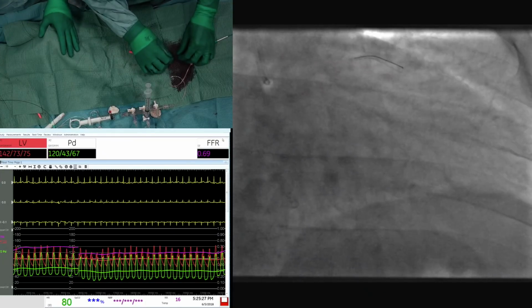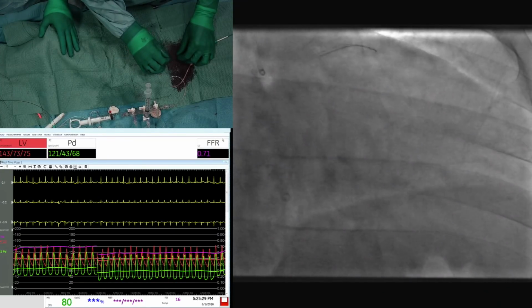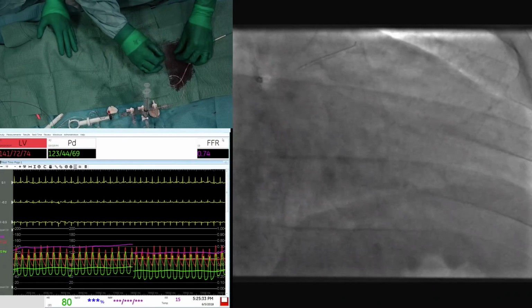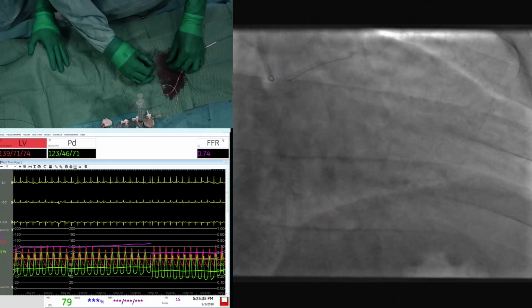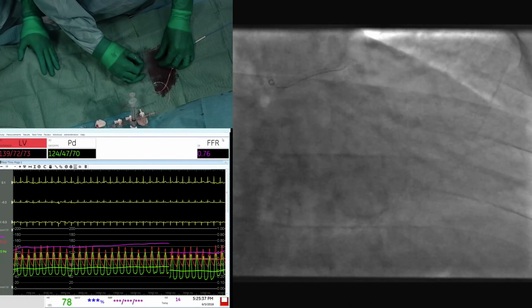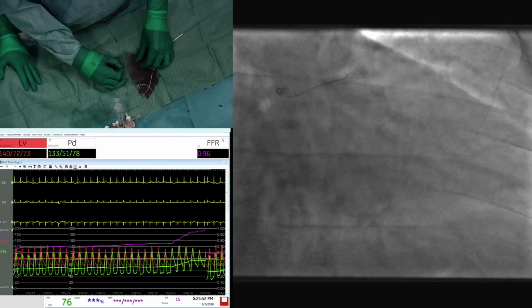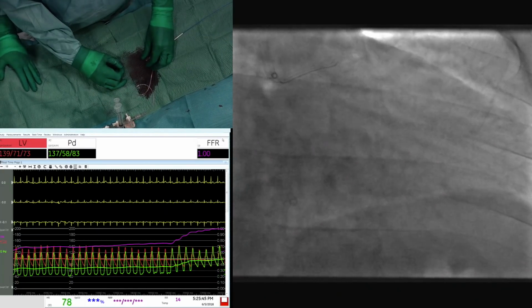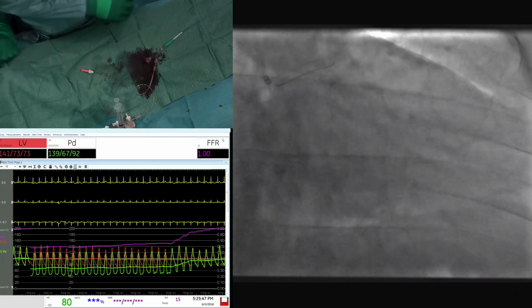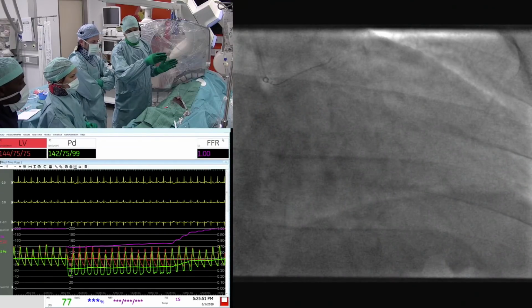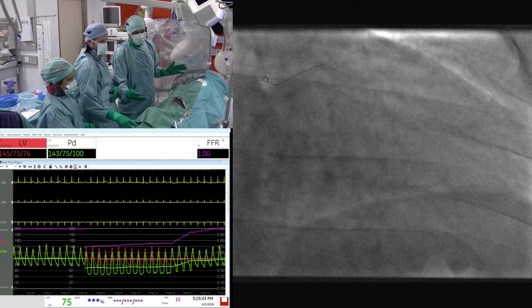Yeah, you can put a marker. And now we are going to go slowly but surely. We are still hyperemic. We know it from the previous injection. And look what happened now. Well, theoretically at least. There we go. And we are back exactly to 1. So this is a pullback from the distal LAD to the aorta, actually.